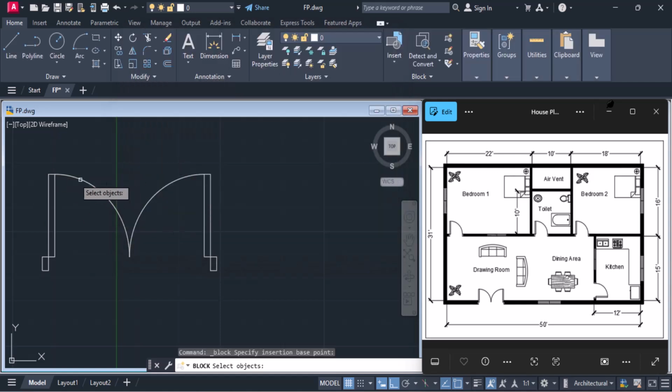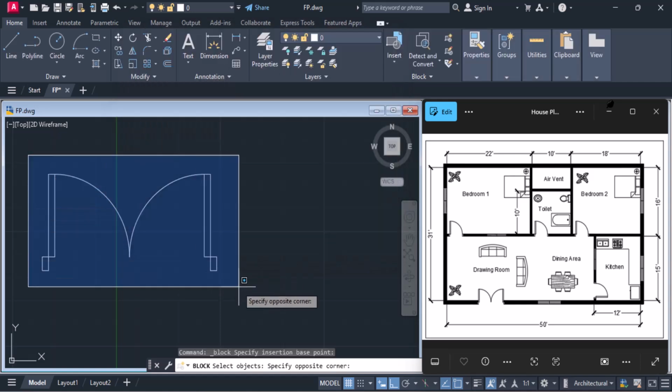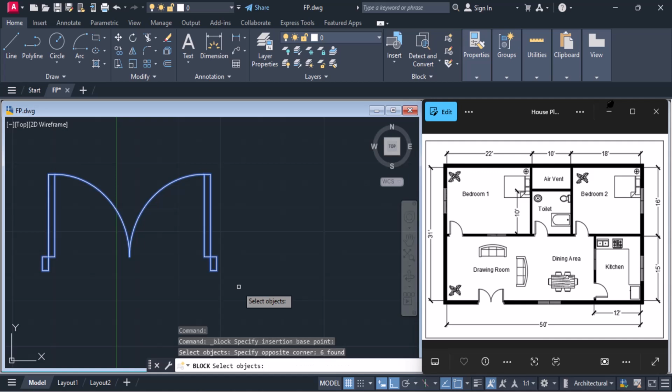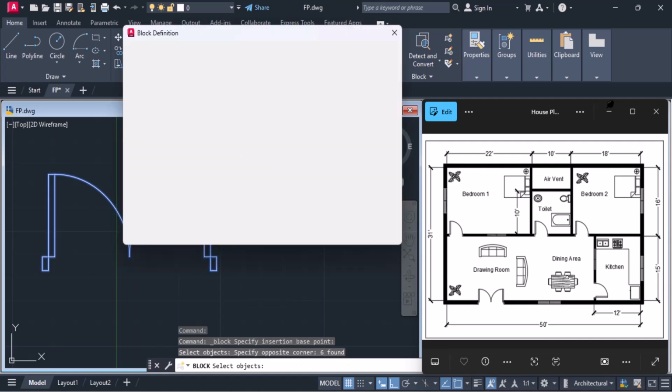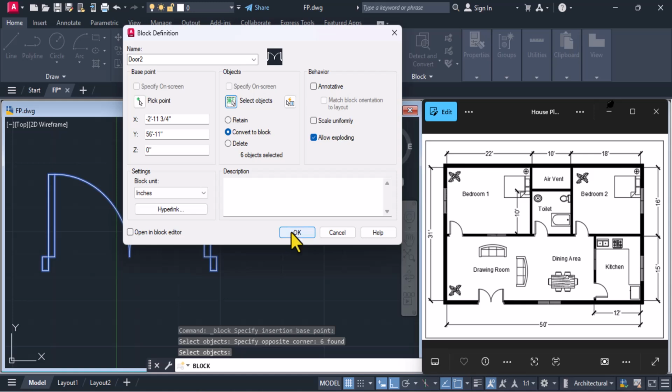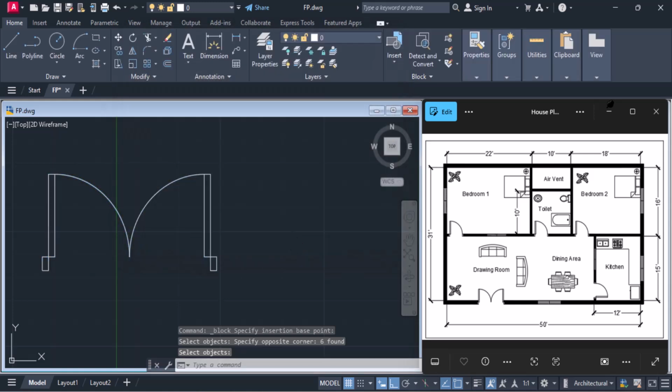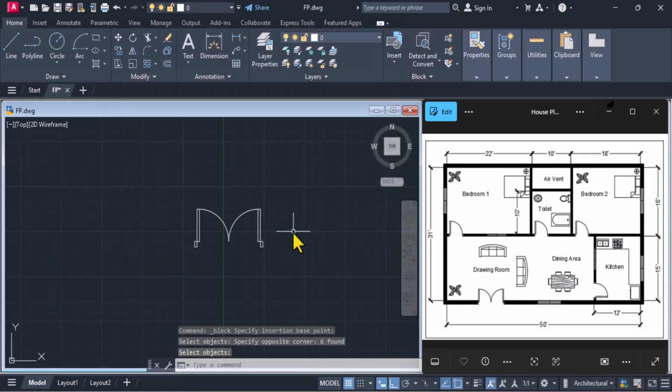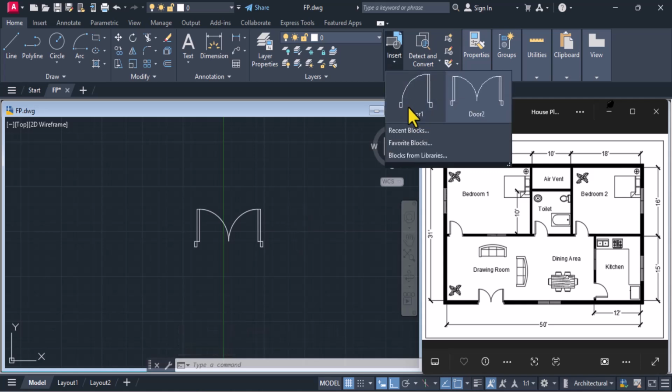We'll select this entire object like this and we'll hit enter and we'll click on OK. So our second object is also created. If you click over here, you can see door 1 is created and door 2 is also created.